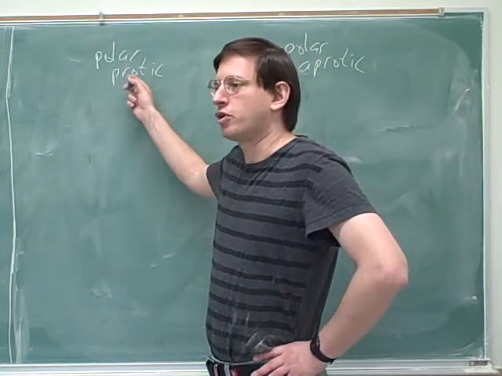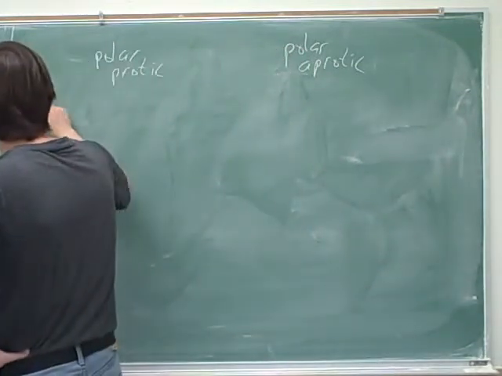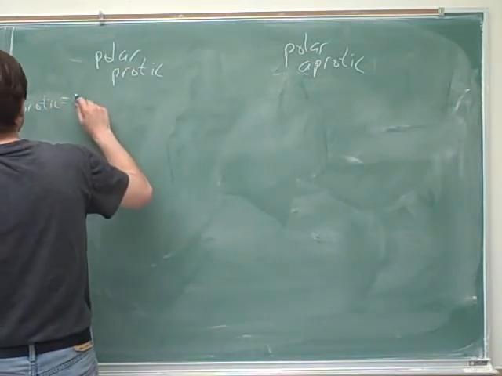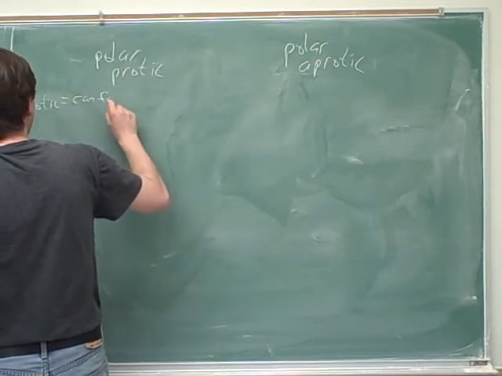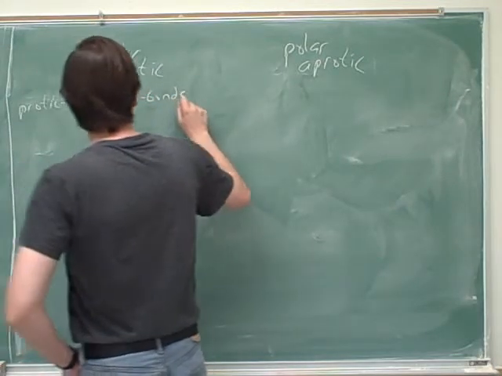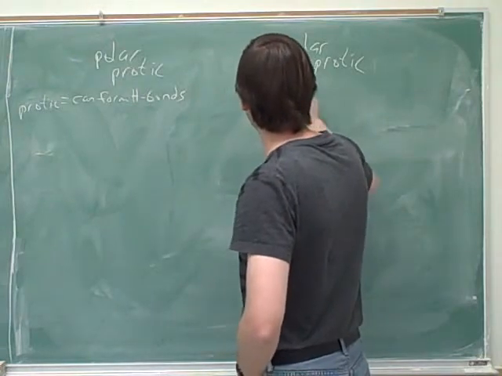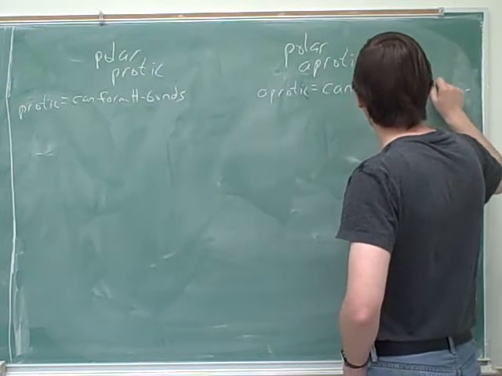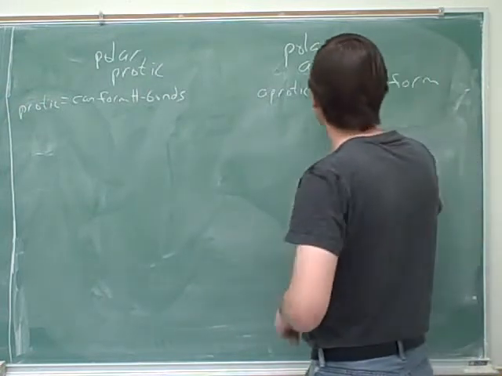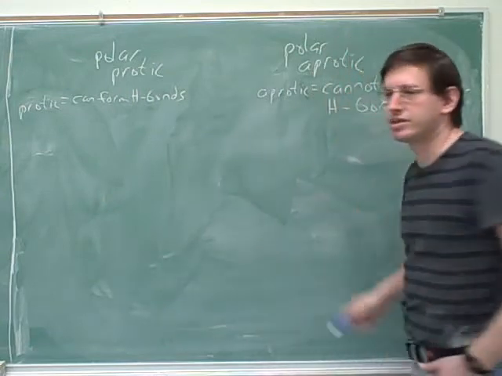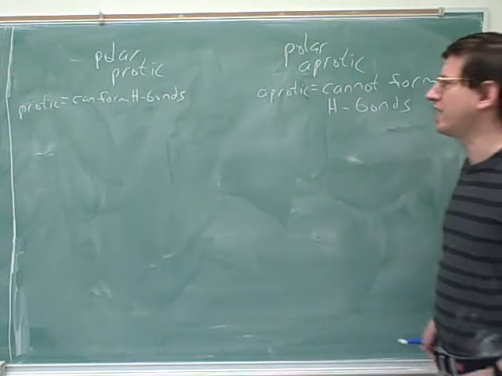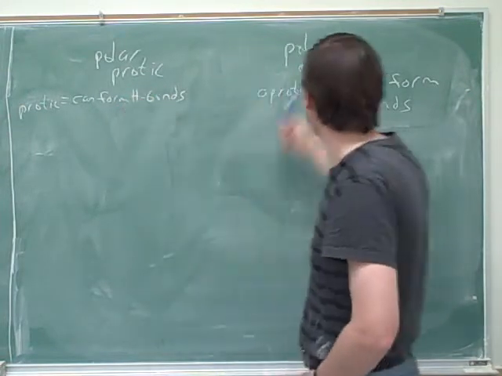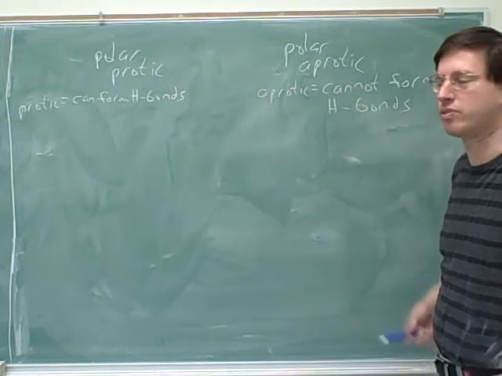A protic solution is one that can form hydrogen bonds. Protic means it can form hydrogen bonds, and aprotic means it cannot form hydrogen bonds. You can tell that from the name. The name for a hydrogen is a proton. So protic means it can form proton or hydrogen bonds, and aprotic means no protons. It can't form hydrogen bonds.